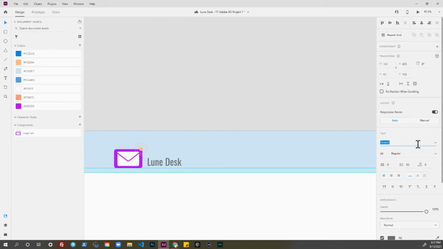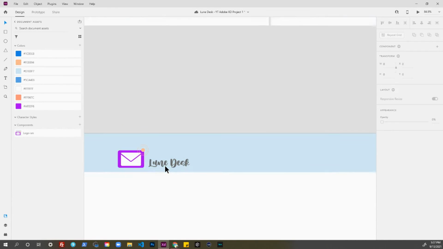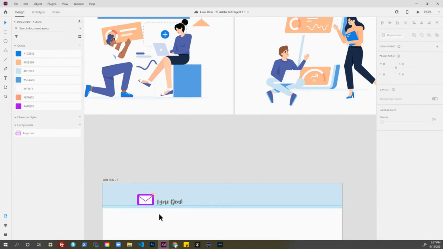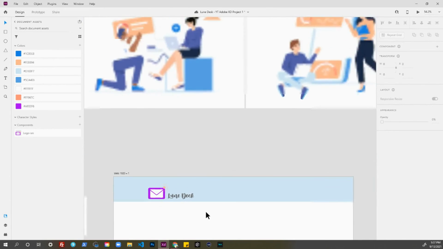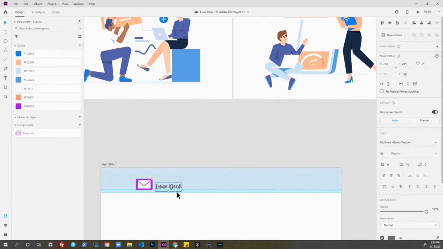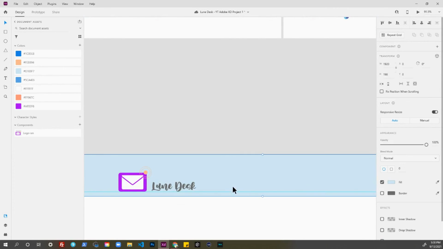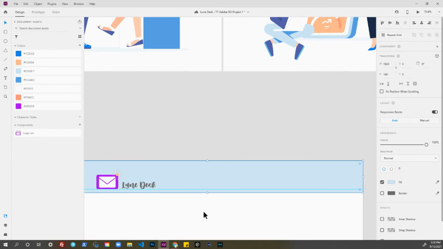I want something really techy, but I don't think I have anything like that. So I don't want to be all day with this. So let's take a look. That's a cool one. I wouldn't do anything like this, but it brings a little funk to it. It's going to work great for illustrations. Let's do it. Why not? Loon Desk. It's pretty crazy. Let's do it. All right, that's what I'm doing right now for that. You have multiple ways you can come up with the text for your logo. This is what I decided to do.